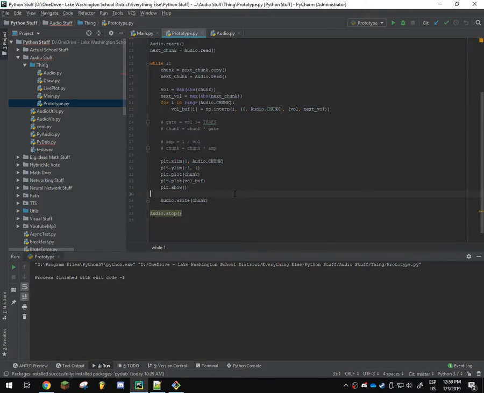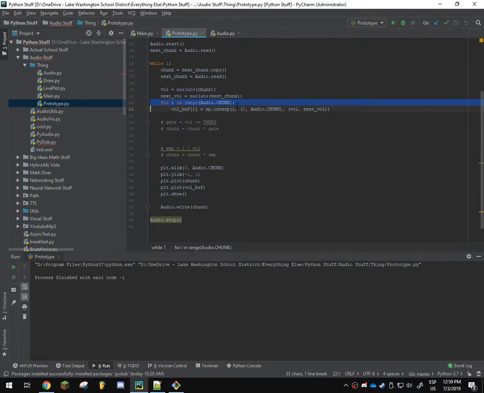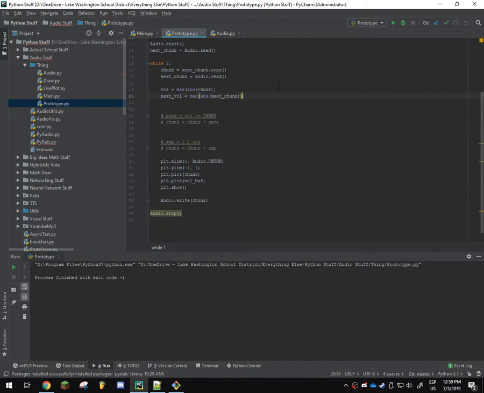And I could always use attack and release to say if it's going up, if the volume is going up, then do it early. And if the volume's going down, then wait before moving it down. But I can implement that later. That's not super difficult, I don't think, to implement. And I can actually do all three of these at the same time, which I'll probably do.